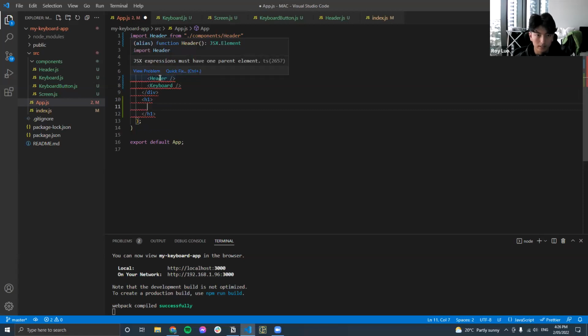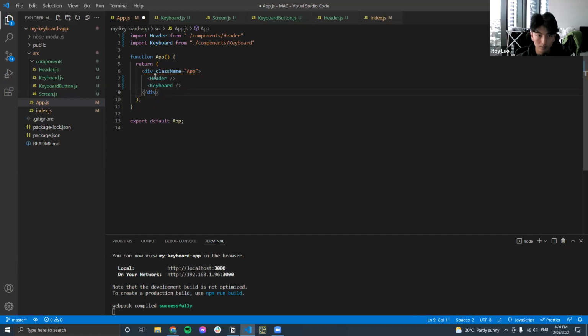And the error says JSX expressions must have one parent element. So at the top level, what we return has to be one element. In this case, we are returning a div.